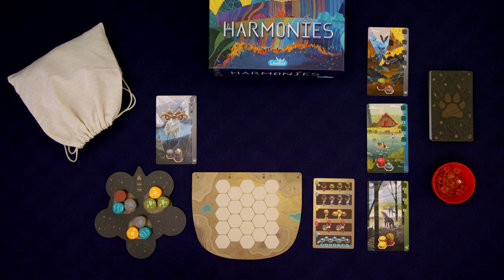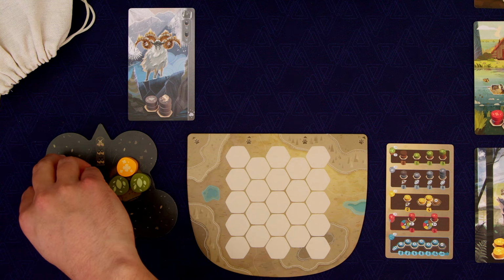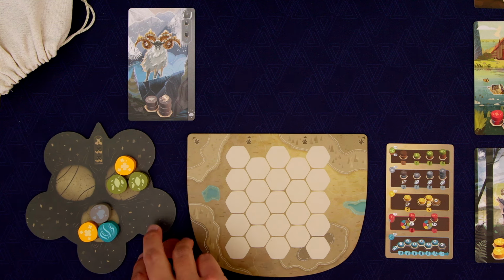Now don't worry if you don't know the rules, because I'm going to teach the game as I play like I always do. So let's just go ahead and dive on in. The one thing we must do each turn is to pick one of these 3 spaces and take the 3 tokens there and place them on our board. I like this area right here, so I'm going to take those.